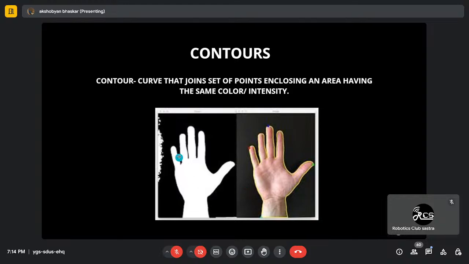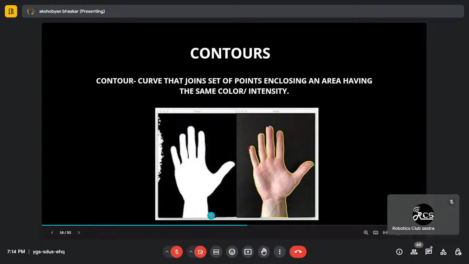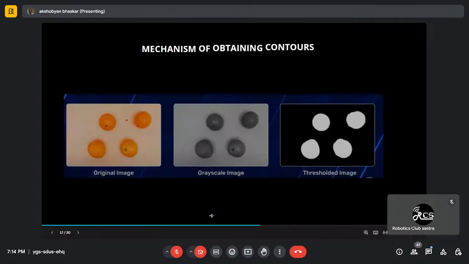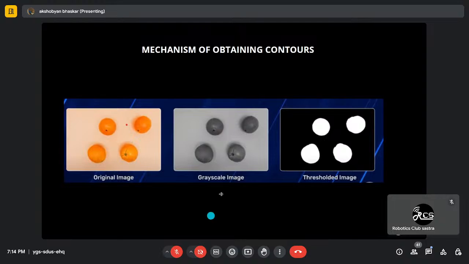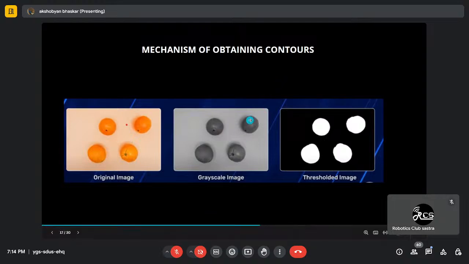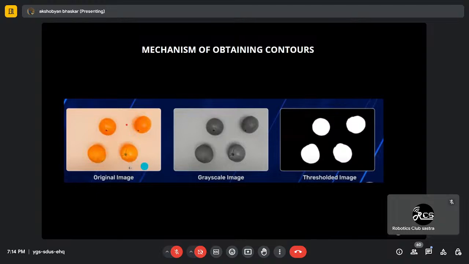It will take the boundary of the image and just produce it. So this is the mechanism of obtaining contour detection. This is the original image we will be seeing. It is then converted into a grayscale image, which is then converted into a threshold image, like a thumb impression, just like a Xerox you can take.